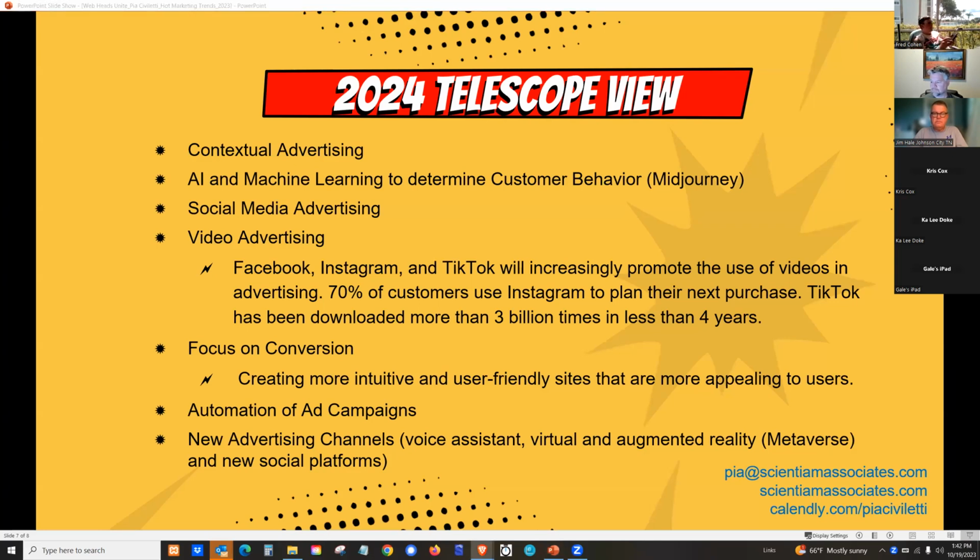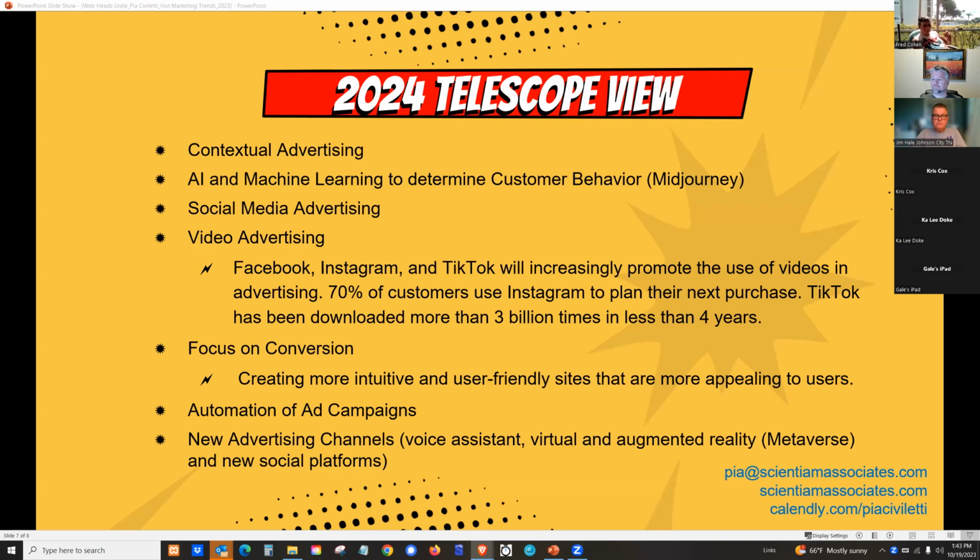Contextual advertising is when you place ads on a web page that has content that's related to the ads. In the past, you might have noticed that you go on websites and you just get bombarded with all these different ads that have nothing to do with the website you're actually on. A lot of times you either scroll and go, oh, I want that, and start shopping based on the ads, or you go, oh, this is a pain, and you're Xing out of everything.